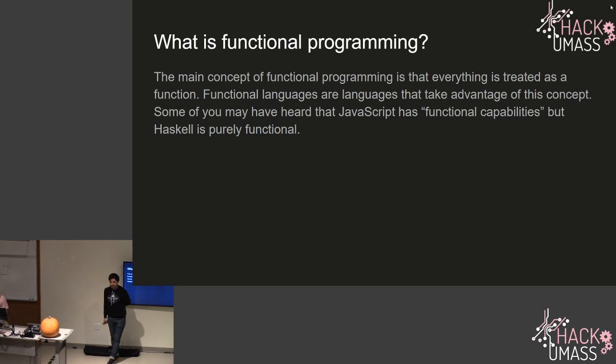A lot of languages have functional capabilities. Like I'm sure you've heard that Python and JavaScript have that, where you're able to use a function as an input in a different function, and you can operate using that. While Haskell stands out because it is a purely functional language. You may have heard about a different language with a similar name called Pascal with a P. This is not this language. That's a much, much older language, and it is not a functional language. Haskell is a more modern functional language.